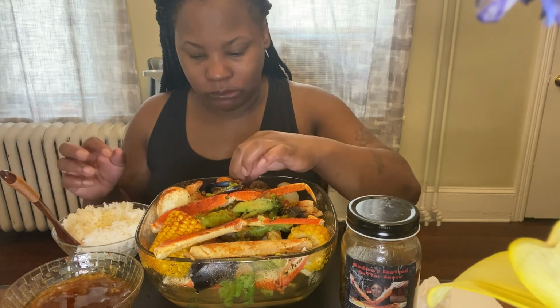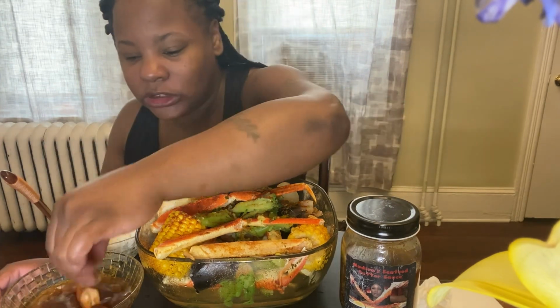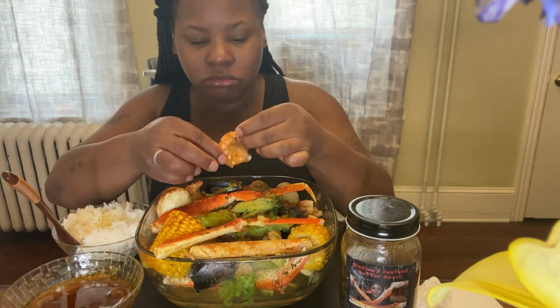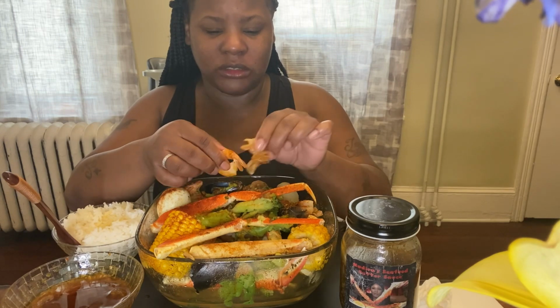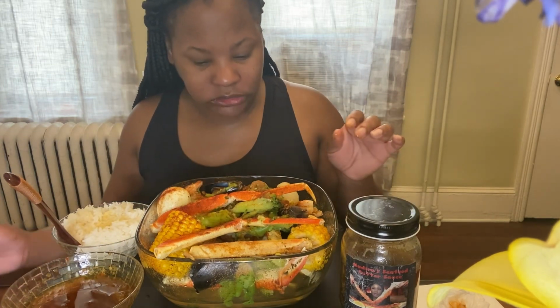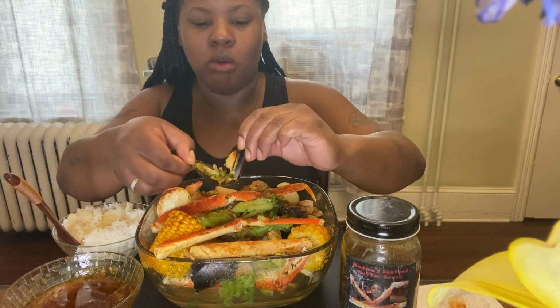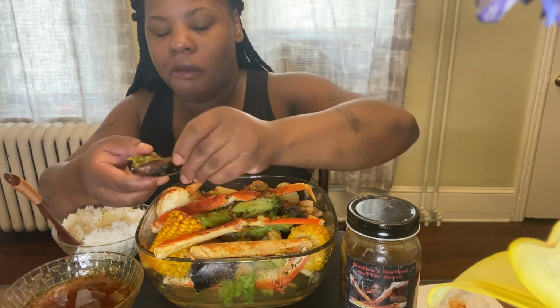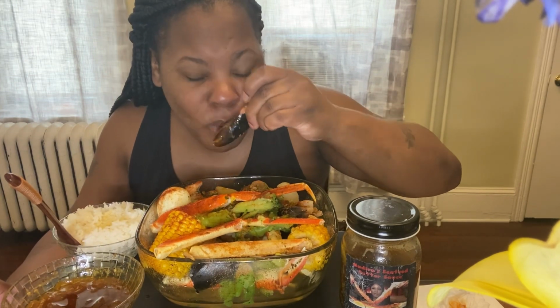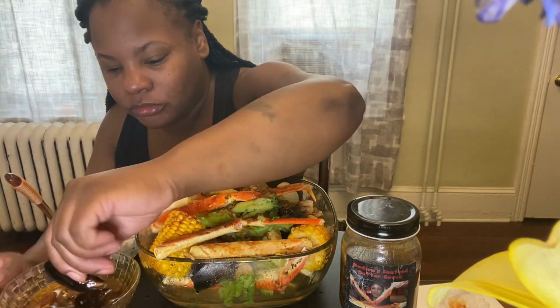Hold on. The potato got bad. Let's go in with the shrimp. It's probably going to choke because the idea of this sauce is good. Ooh, that sauce, that's some good butter sauce. And I ain't wasting it either. What I don't use, I'm gonna put away till later. I ain't gonna put it back in my jar, but I'm gonna put it away in another container. I put my own broccoli and stuff in here, guys. So yes, I did. See how spicy that is? Oh, it's good though, NADIRA.